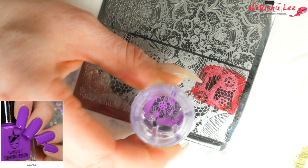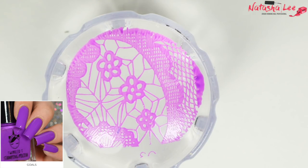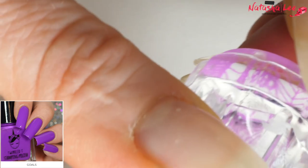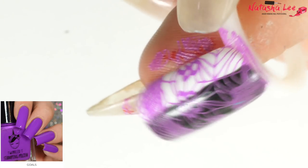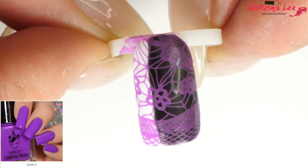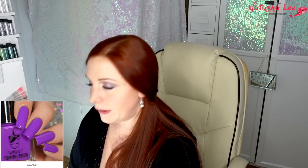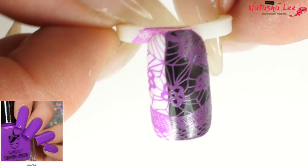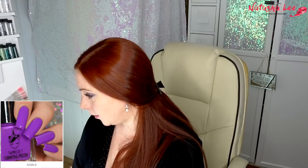Let's get onto the colors — I love this one: Goals! Oh yes, feeling the love for that color. Trying to do it without getting it all over me and it's not working. Wow, that's good — look at that! That is so nice. That would be so nice for the summer colors coming up — some bright pink, some purples, blue, and a bit of yellow with it. That would be gorgeous.